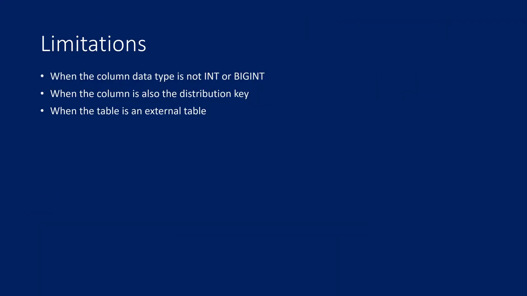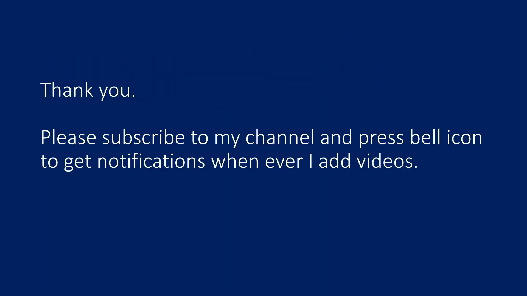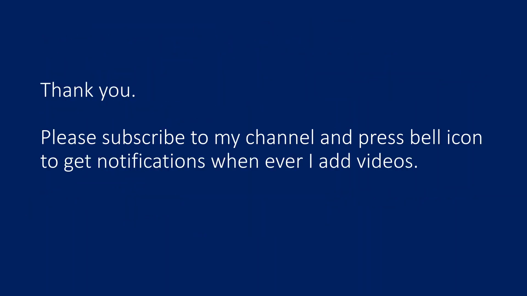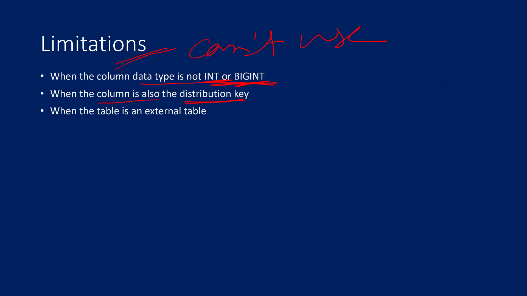There are a couple of limitations with the identity column. First, your column data type must be int or bigint — if it is not between int and bigint, you cannot use an identity column. Second, your identity column cannot be part of your distribution key; for example, you cannot define an identity column on the hash distribution column. Third, you cannot use an identity column on an external table.